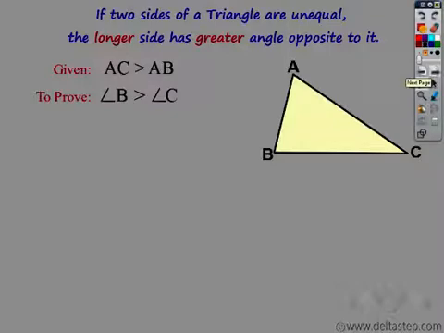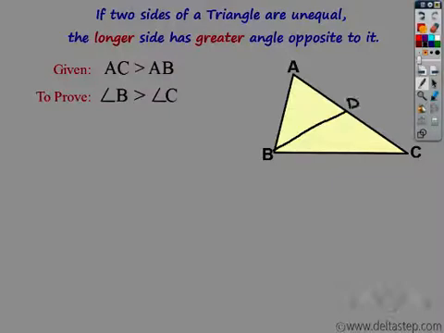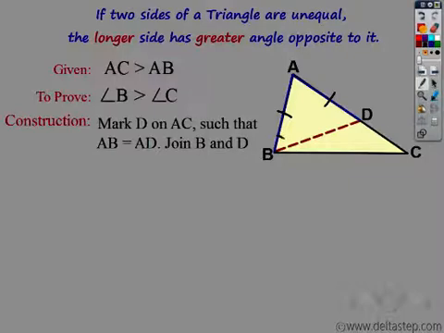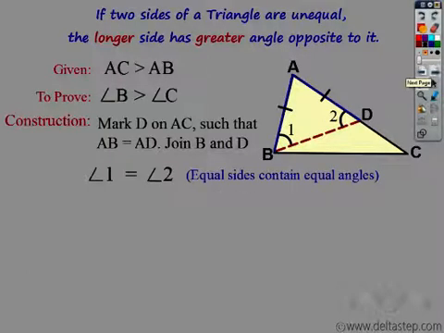To begin the proof, we draw a line from B and mark a point D on AC such that AB and AD become equal. Now AB and AD are two equal sides. We know equal sides contain equal angles, so angle 1 (at B in triangle ABD) would be equal to angle 2 (at D). These are the two equal sides meeting at A, so the other two base angles are equal: angle 1 equals angle 2.